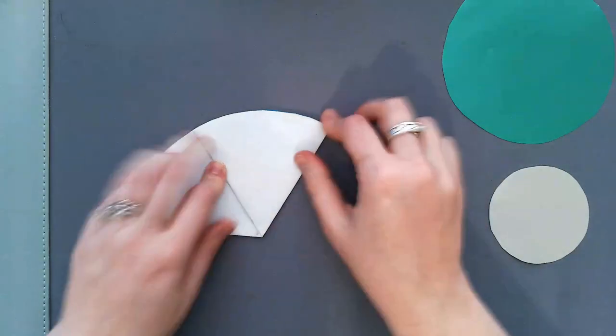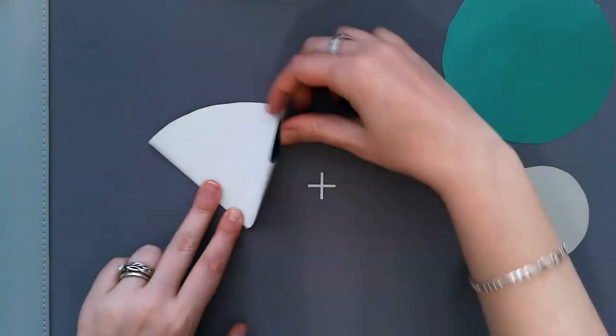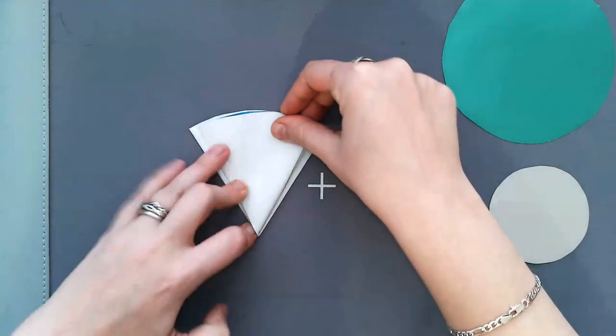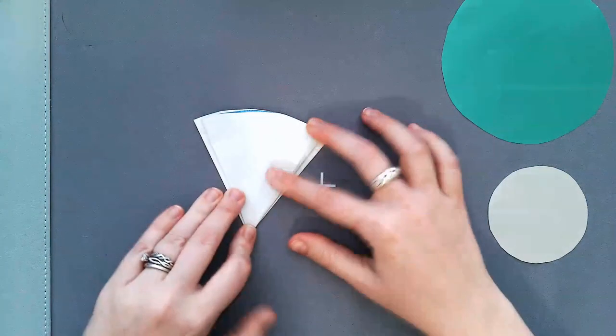Now instead of folding the other side up and over the front, that would make it really thick. So I'm just going to fold it backwards, same thing just backwards on the line or pretty close to it. It's okay if it's not perfect, it'll still work. I just want to make it a pie piece shape.